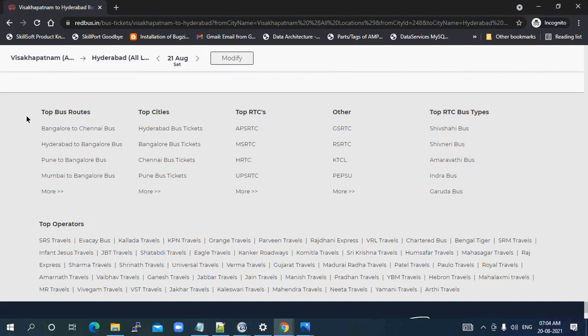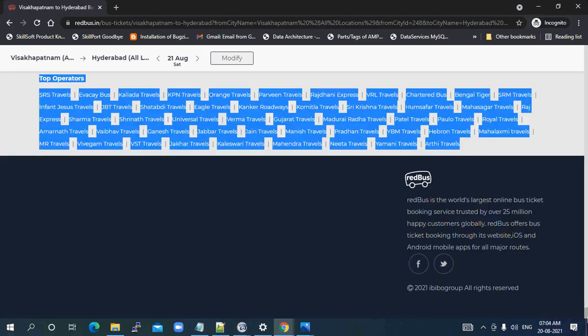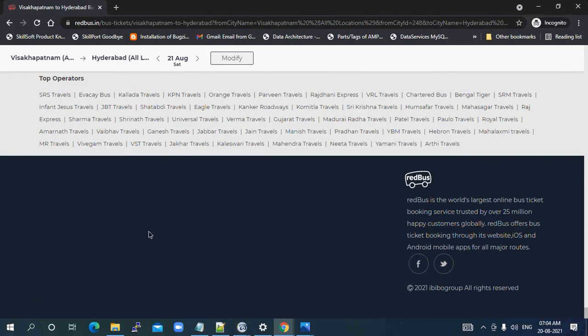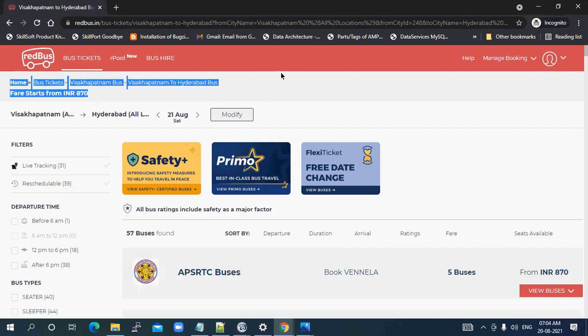We can consider this one as a footer component, and this one also, correct? So every page must have a header and footer component, and it also contains one more component, what we can call the bus heading component, correct?